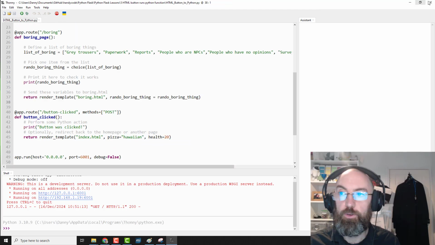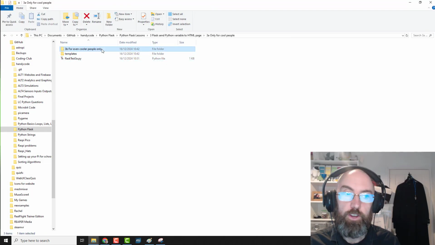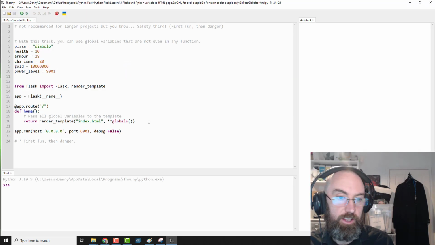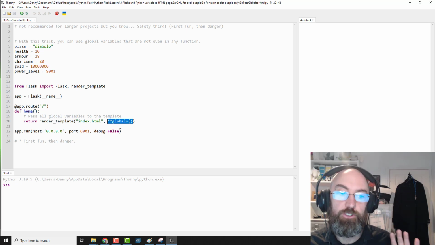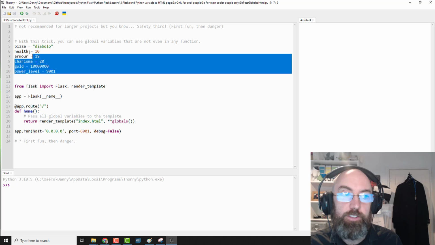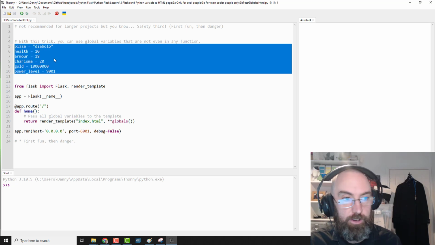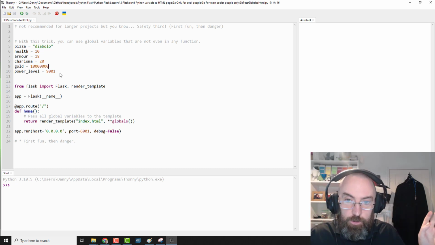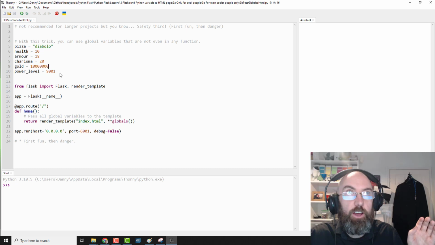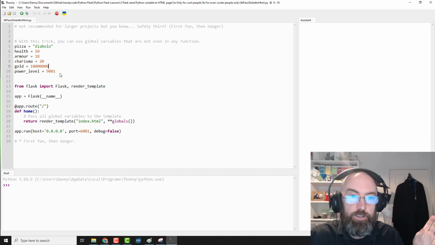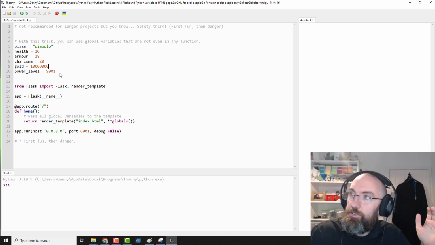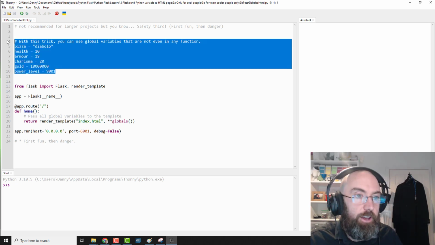Cool. So that is totally it, and that is what's done. Unless you want to do, I'm just going to show you this very quickly. You're never supposed to do this, but if you do **globals(), every single variable you declare in your Python program, you can pull into your HTML page in that double curly bracket, it's called Jinja2. Anyway, is it some kind of word for mash? Jinja2? I don't know. Curly bracket. Maybe that's why it is 2, because it's 2 brackets. I don't know. Anyway, that's it.